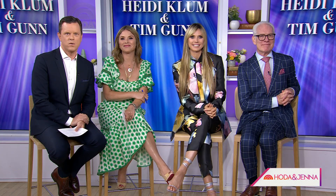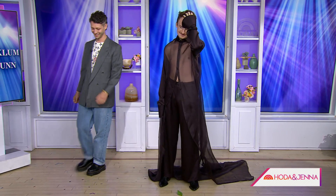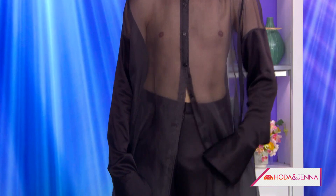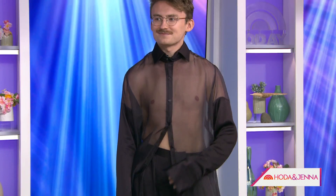Let's move on to designer Curtis Cassell, whose work is shown on our model and staffer Sean. Curtis, tell us about this look. Something casual for the opera — I wanted to build in the opera gloves so you were set to go. What I like to do is take a very classic men's silhouette and bring it some feminine drama. The pants are gorgeous, Sean. But what about the train on the shirt? The train is so cool — very dramatic. Now a lot of men want to wear dresses, and I feel like this is a nice way of being a little bit more extra.